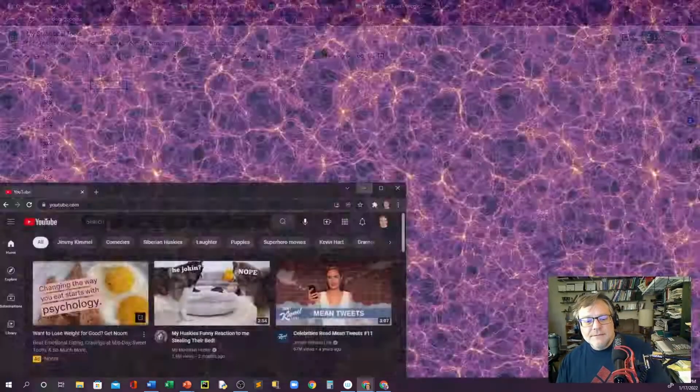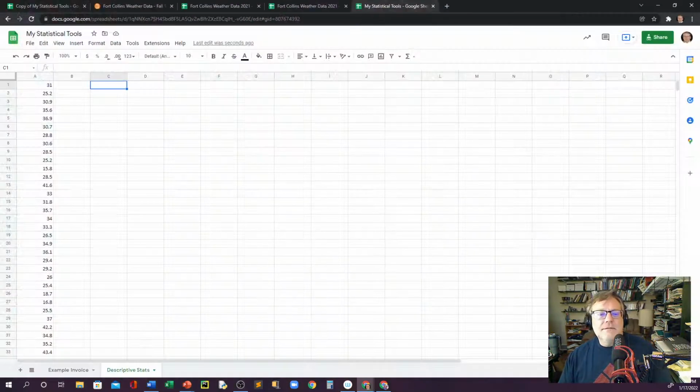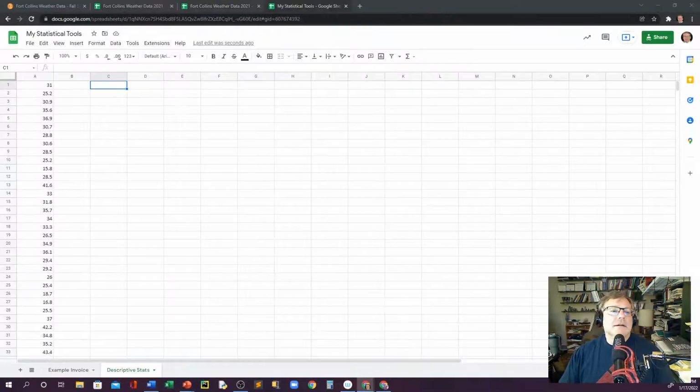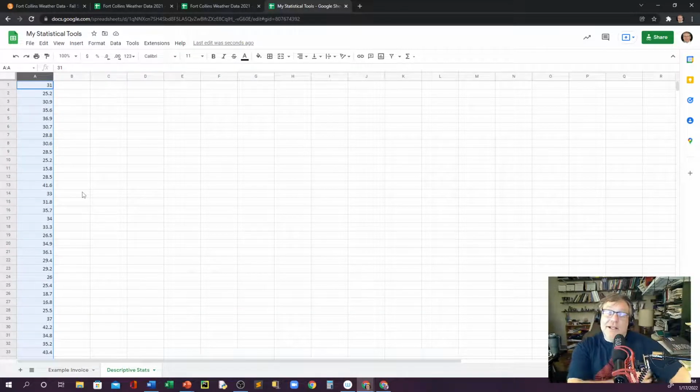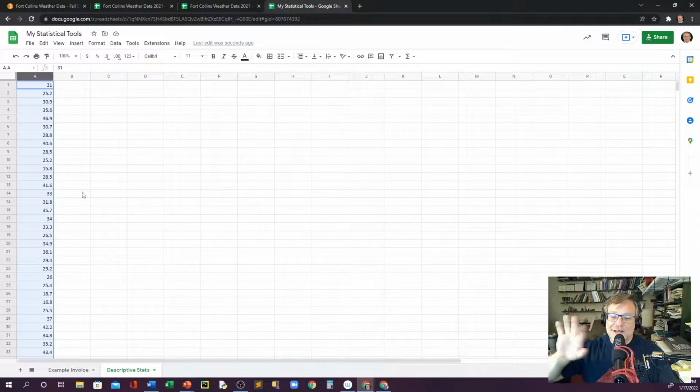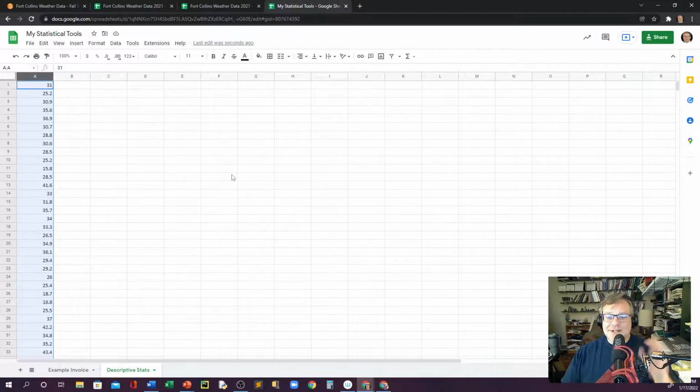And let me piece together here for a second where I've got some stuff standing by for this. There we go. What I'd like you to do is to designate this in the future as the place where you will paste data. And so it's a good idea to highlight sections of your sheet that people can paste data into in the future. And then there are other cells that you don't want to mess with because they have machinery that you don't want to change. But you do want to change stuff that's in this first column here, because this is where you paste your data.